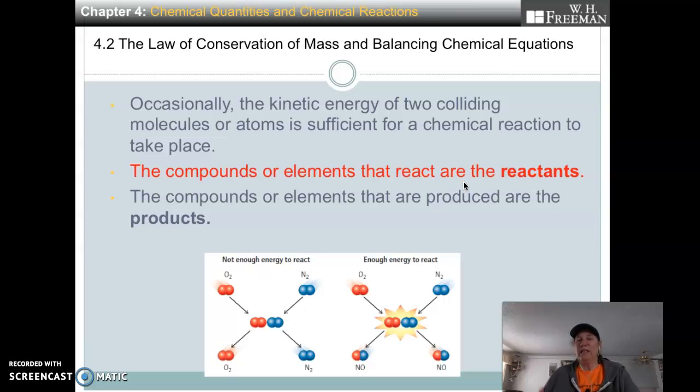The arrow means yields. So if I was doing an equation, I do my reactants first. In this case, I would do, I think, what do they got here? Oh, they've got O2 plus N2. Those are my 2 reactants. And suppose I'm supposed to make NO, okay? So my 2 reactants would be O2 and N2. Then I'd have yields, my arrow, NO, okay?